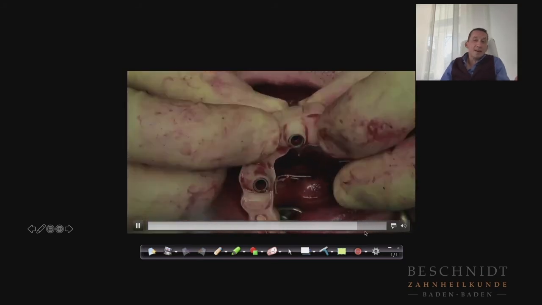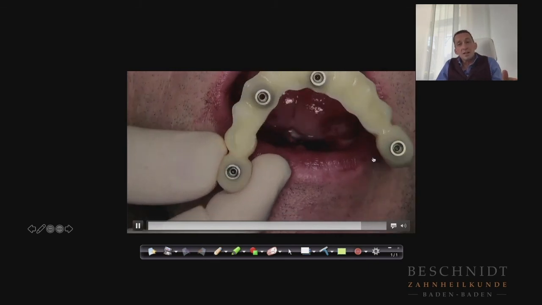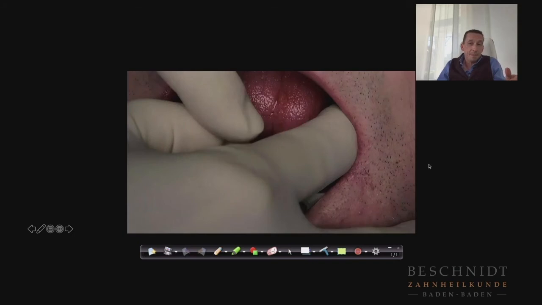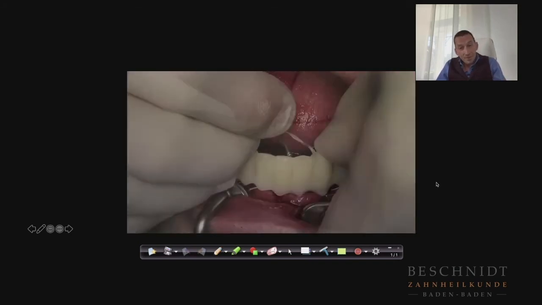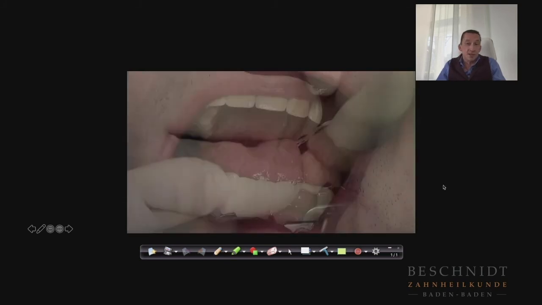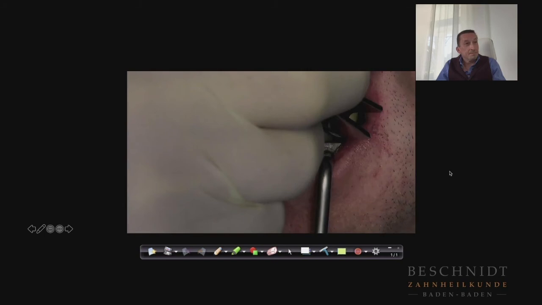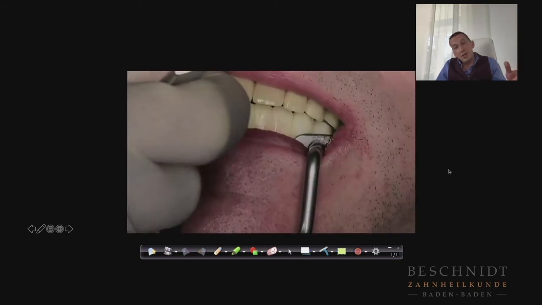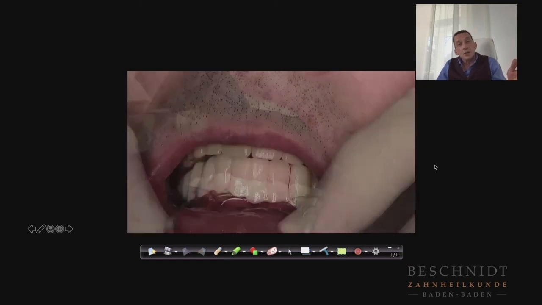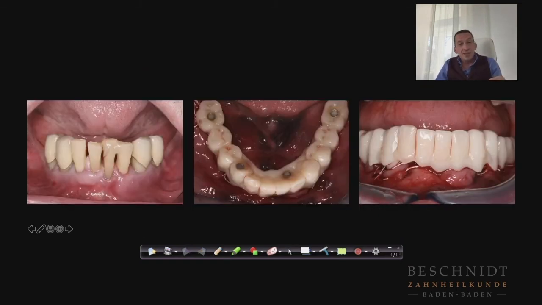And now it does not make any difference if you use the CONELOG, the Camlog, because from a prosthetic point of view, it is now the same. We screw in the long-term provisional and we check the bite, of course. And because of the Botox, the patient now has approximately only 50% of chewing force, so he doesn't loosen his implants over time. So this is how we started.